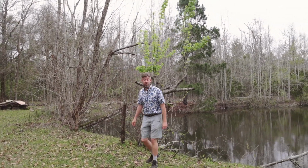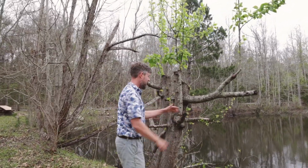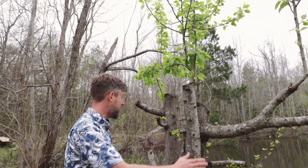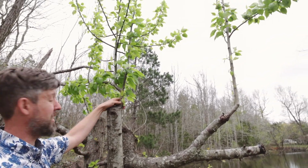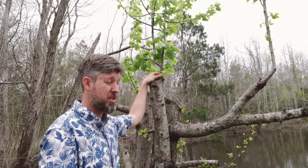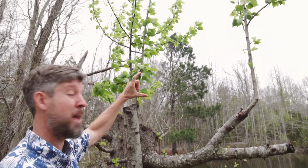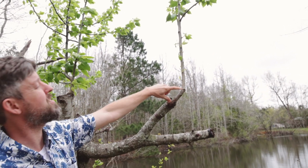All right, this one, we grafted a whole bunch of little pieces on. So we cut all of these limbs off and we grafted one here and here and here and here and here and here. But the cows pruned them off for us. So these are gone. Yet the two that were up here that they didn't reach and that the frost didn't kill, because we had a bad frost right after we grafted. So we lost some to the frost, some to the cows. I blame everything on the cows, but really nature was part of it too. This was a piece about that big right there, stuck into the bark. This one, piece that big, stuck right into the bark.